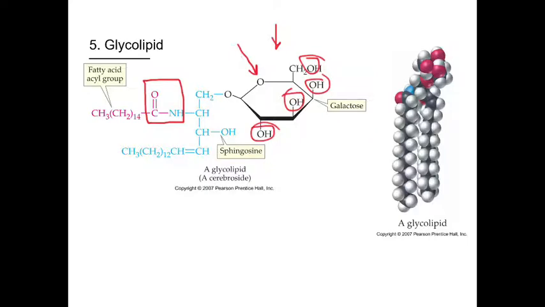In the general structure of this molecule, notice you have, as shown here on the right-hand side, a big polar group up here, and then we have two long carbon tails. One comes from the fatty acid that was attached to make the amide structure, and the other one is the long carbon chain from the sphingosine backbone. So again, glycolipids are found in membranes as well. Uniformly, you see them in all membranes, not specific like sphingomyelin is to nerves. These are found in about every single cell membrane. So very common structures.